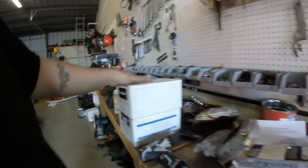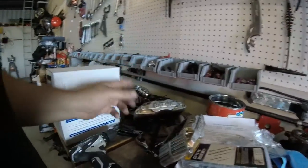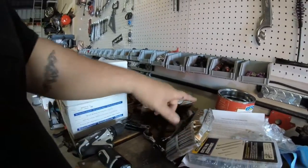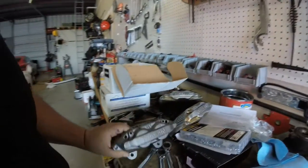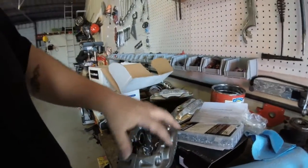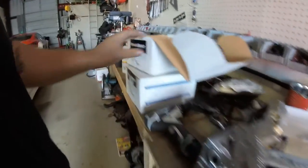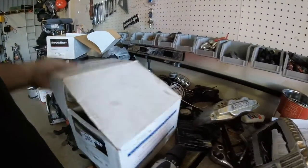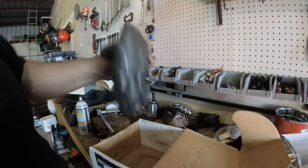I actually went and bought new calipers, well, reman calipers, and quite honestly though, I like the way these look a lot better than the remans. And I'll show you, these are original Nissan Sumitomo calipers. These remans, they look very plain. This one says Nissan, so I'm like, oh, that's not too bad. But like you said, it has like this, it looks really cool. This don't have it. So I guess it's just either a later model or newer model or older model. But this one doesn't say Nissan at all. I'm like, what the hell?